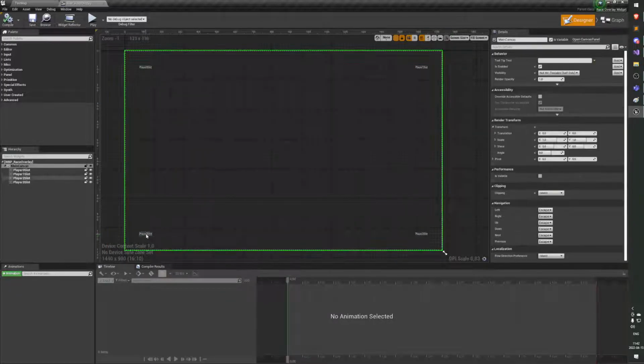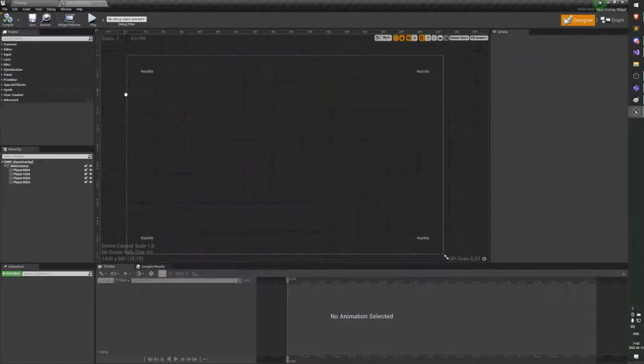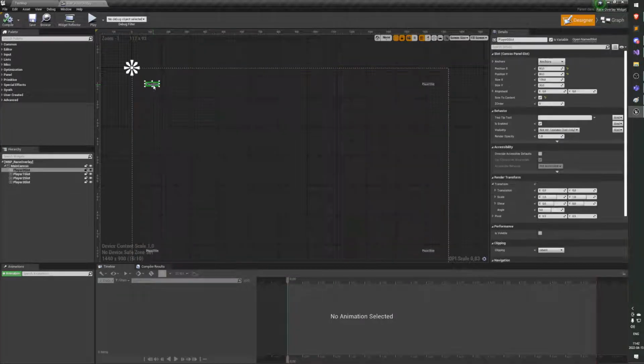So this is a great way to be able to have widgets that are actually coded in code, while still interacting with all of the layout tools that we have in the Blueprint editor. Of course, we have all of those tools in code as well. They're just kind of more annoying to use.